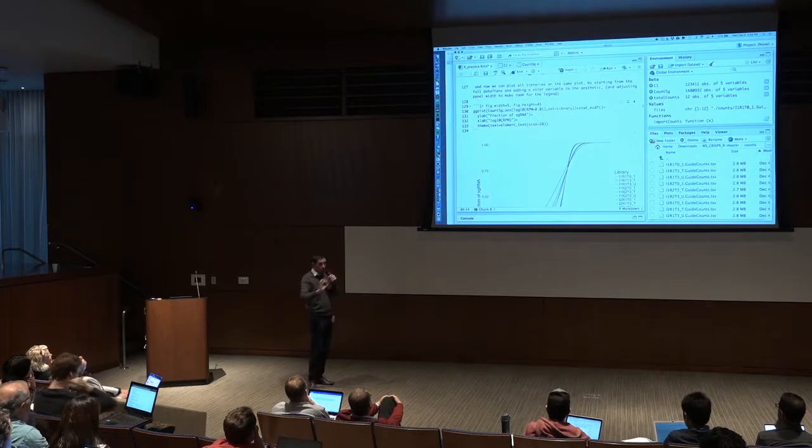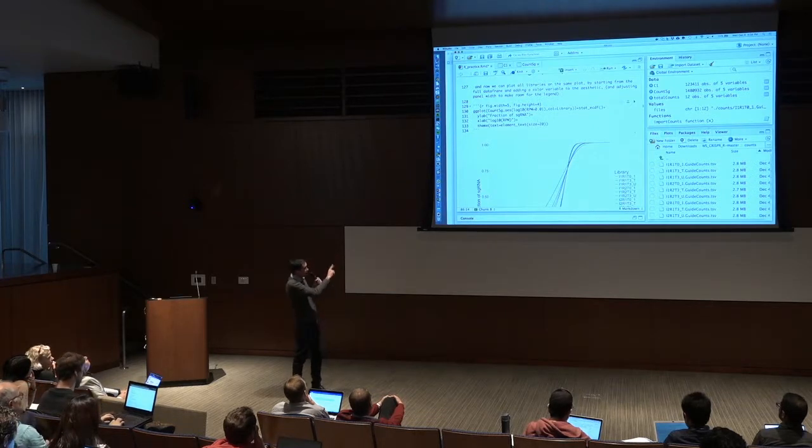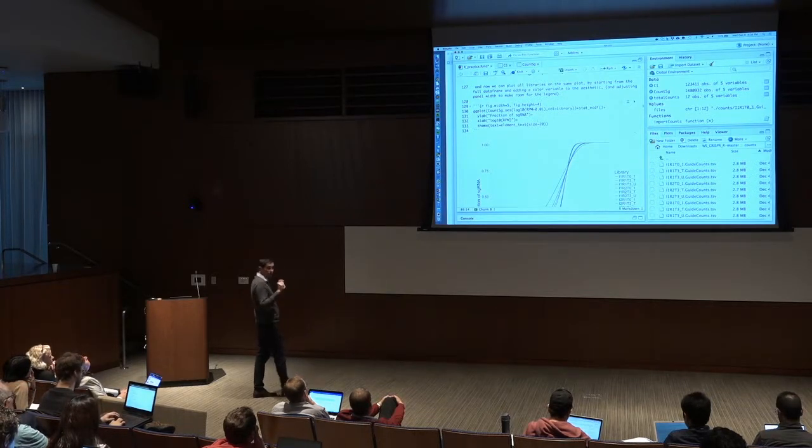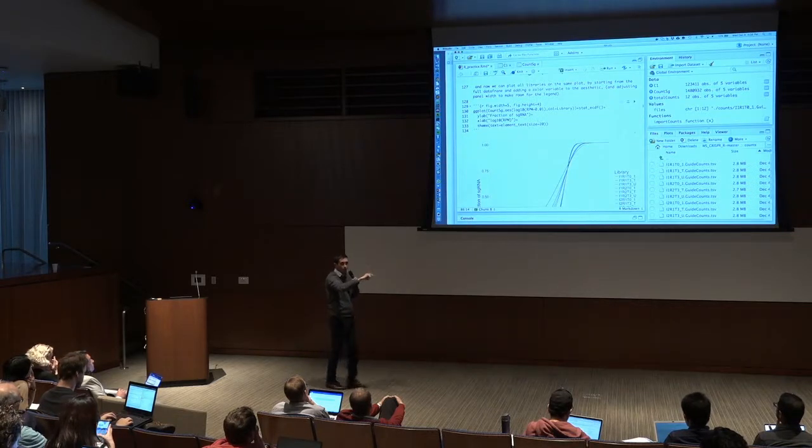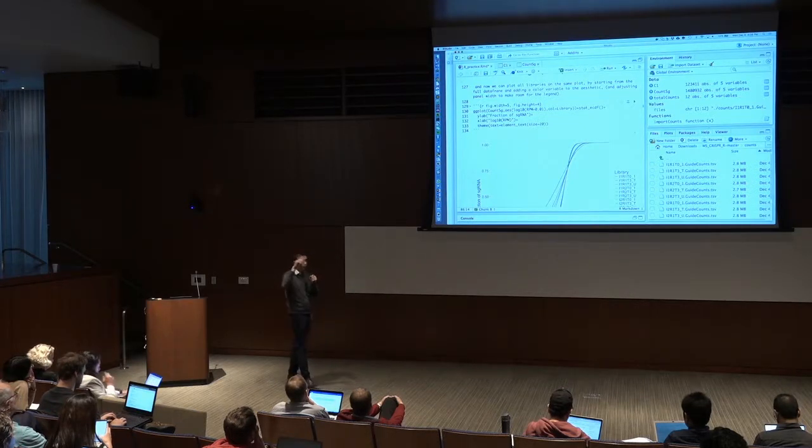So again, very similar function to the one before, but this time our data frame is the count SG, the entire data frame. And in the aesthetic parameters, we added color equals library. That means it's going to take the library as one of those parameters, and it's going to plot a different color for each library. But it's going to do the exact same plot for each of them. And then the rest is exactly the same.